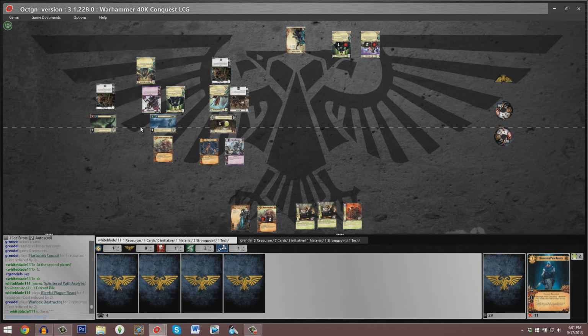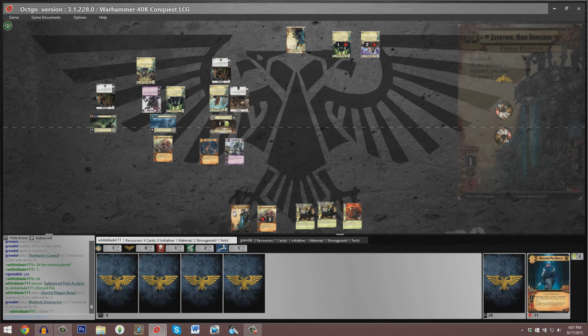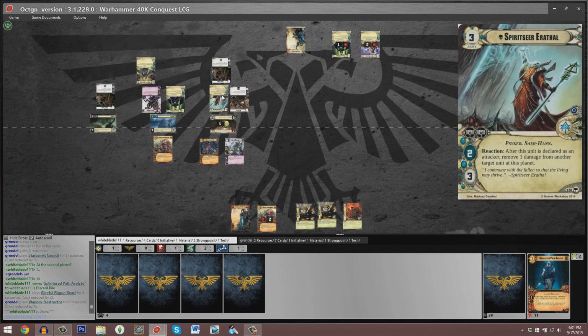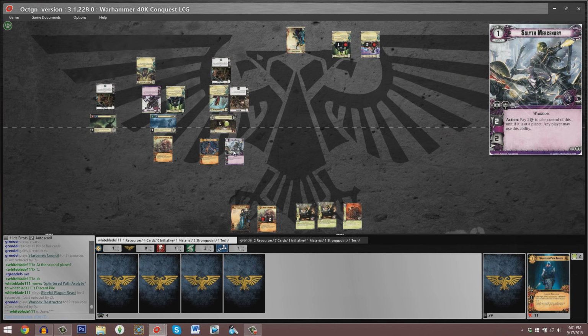In regard to where our units would like to be deployed, I guess we now see no more Splintered Path Acolyte at planet number 3. That must have been sacrificed to help fund that gleeful plague beast, so we just now see a sweeping command victory for Eldar. Zarathur, I'm not sure. He could go to planet number 1 to rout a unit. That seems like that'd be pretty important.